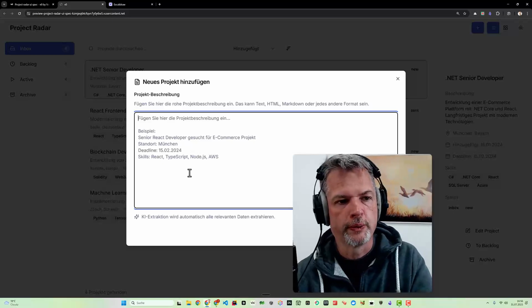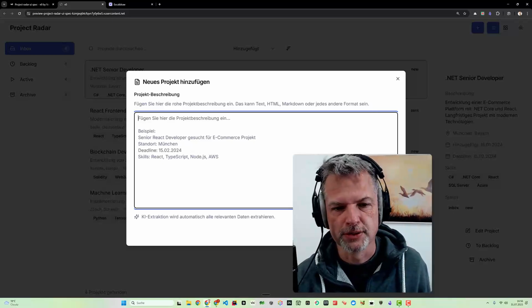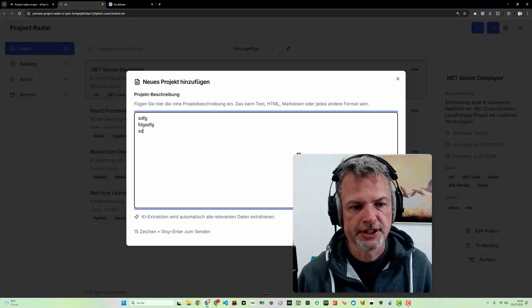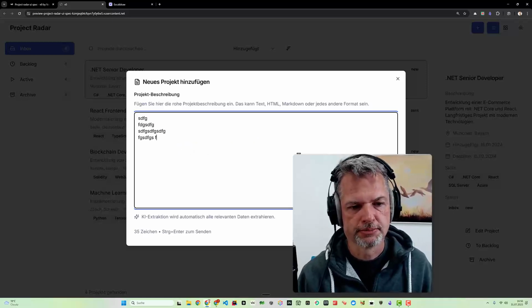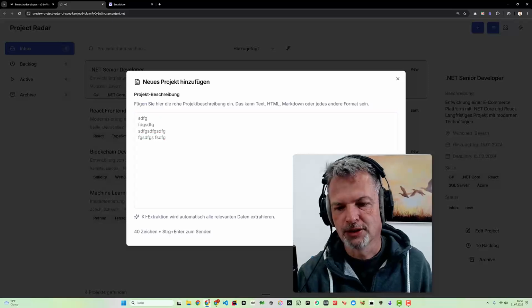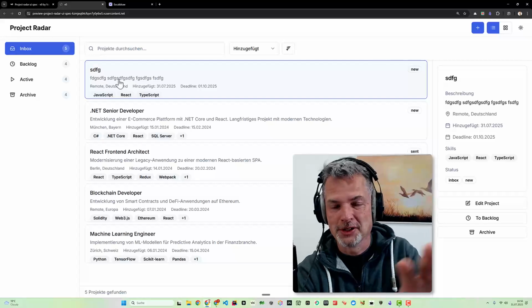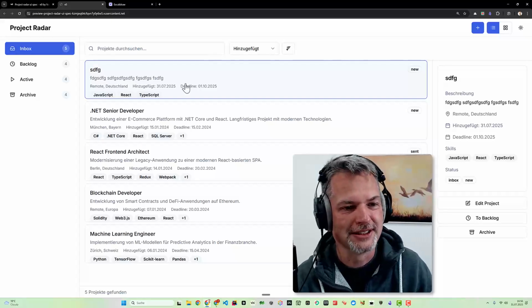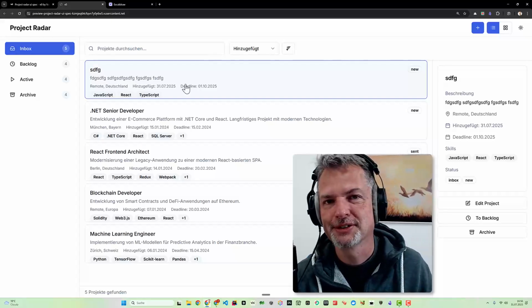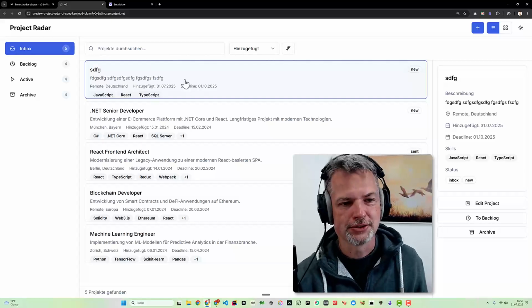then we will have this Kanban-like thing. So as you can see, this is all mocked here. So you can put in anything here, and it also tries to extract project information. So you see, this is not mocked. It is mocked. It's not really a database or an AI in the background, but it created this one.